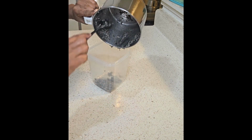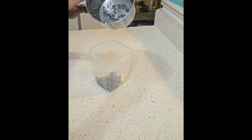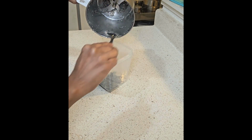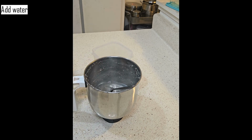Fill the container. Place the fish scraps into your container, and add water until the fish scraps are fully submerged. Optionally, add a few tablespoons of molasses or brown sugar to help with the fermentation process. This will also reduce odor and speed up the breakdown.